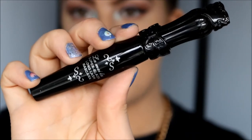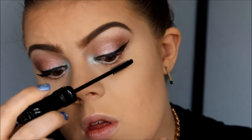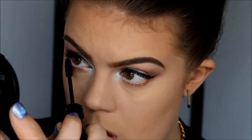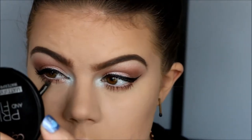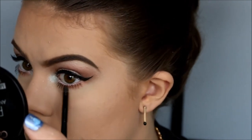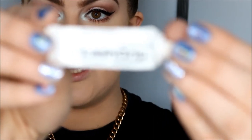For mascara I'm going to use my Born Pretty Store mascara. I just did one coat to my upper lashes. I am going to apply some mascara to the bottom as well, but I just want the mascara on the upper lashes to dry first so I don't smear it all up on my eyelids. Once you have your lower lash mascara on, wait for it to dry and then you can go back in with a little bit of eyeshadow in case you got any mascara on your lower lid. The falsies I'm going to use are the natural lashes from ELF with my Adele lash grip in clear.